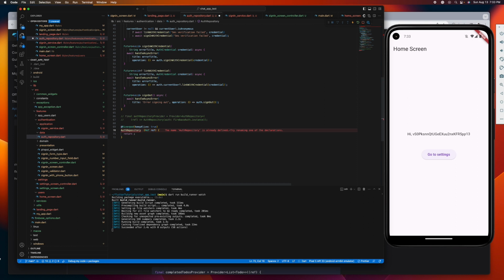And then the name of the provider you want in camel case. But take note that you shouldn't be adding the provider suffix when naming your provider, because the code generator will be the one to handle that for us. So in our case, let's give our provider the name auth repository.